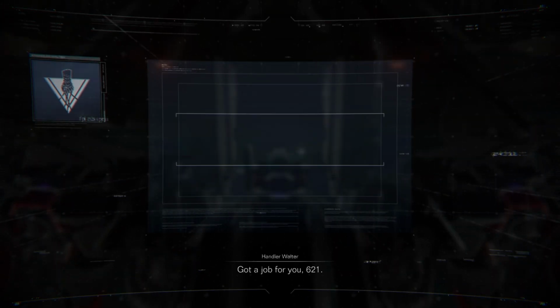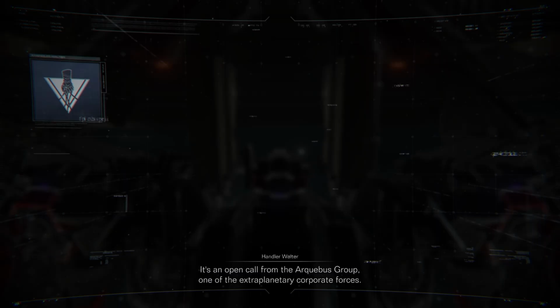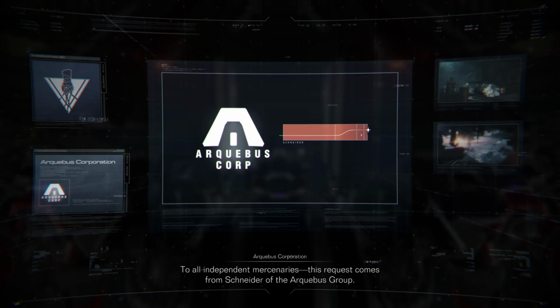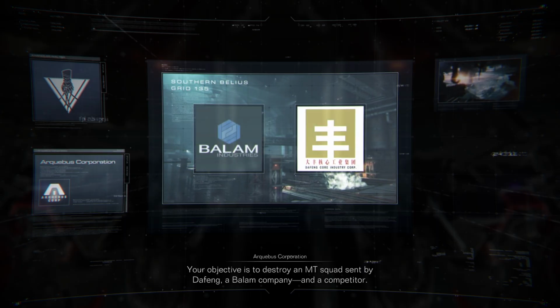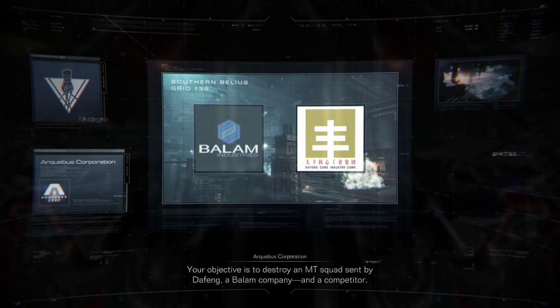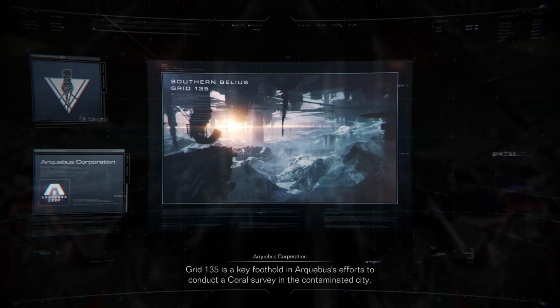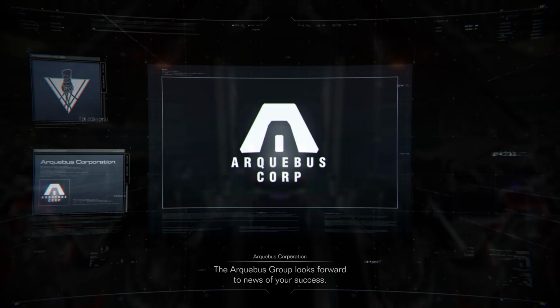Got a job for you, 621. It's an open call from the Arquebus Group, one of the extraplanetary corporate forces. To all independent mercenaries, this request comes from Schneider of the Arquebus Group. The operation will take place in Grid 135, Southern Belius. Your objective is to destroy an MT squad sent by Dafeng, a Balam company, and a competitor. Grid 135 is a key foothold in Arquebus's efforts to conduct a coral survey in the contaminated city. You, the independent mercenaries, are the key to maintaining our lead in the coral survey race. The Arquebus Group looks forward to news of your success. Briefing over, and happy hunting.